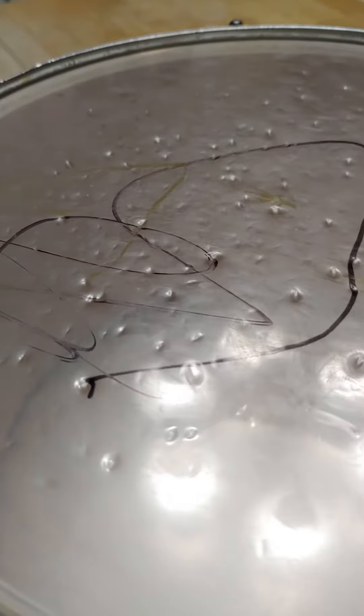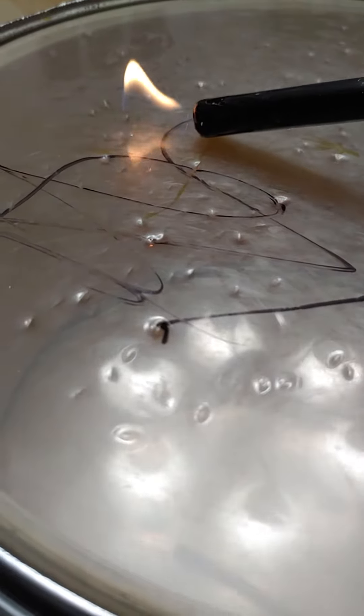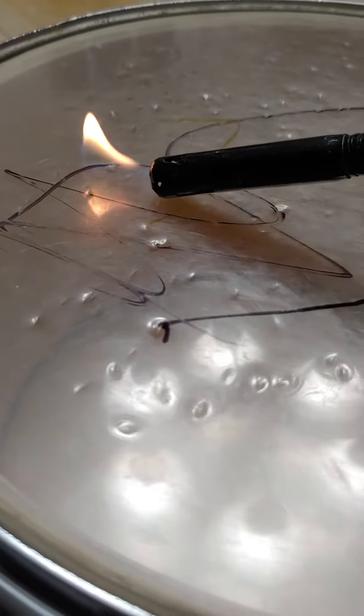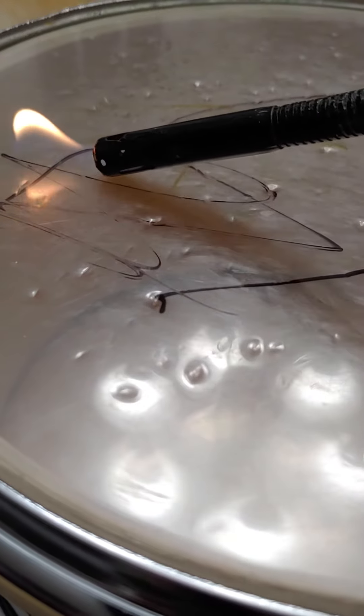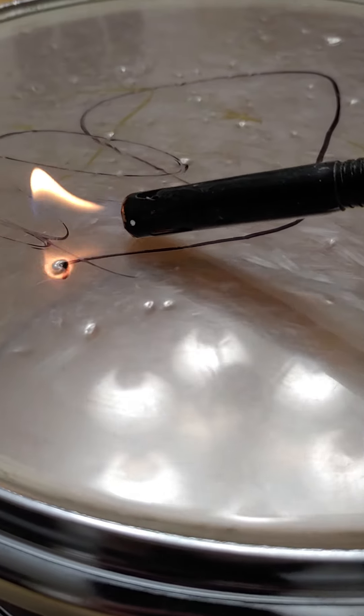So you can see the section of the head I worked on as opposed to what we had over here. I could go out here in the middle and just start trying to dry up a few of these. Now I warn you, you'll only get away with this maybe once on a head, but it does work.